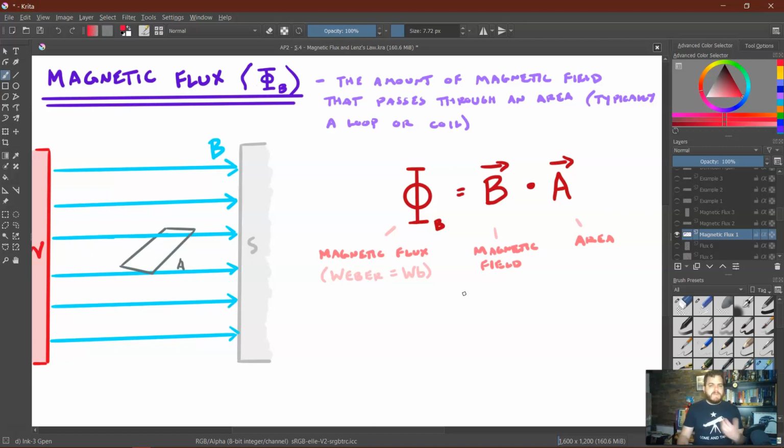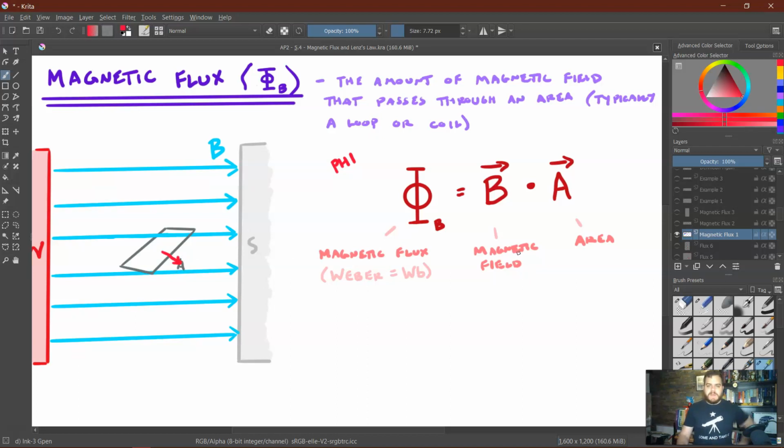And the formalized equation for this is, okay, there's going to be a new Greek symbol for you, but the symbol for magnetic flux is either phi or phi. I forget to pronounce both ways. I usually say phi. So this is a Greek letter phi, P-H-I. So phi sub B, the magnetic flux, is equal to B dot A, where B is the magnetic field vectors, and A is this normal vector from this cross-sectional area.